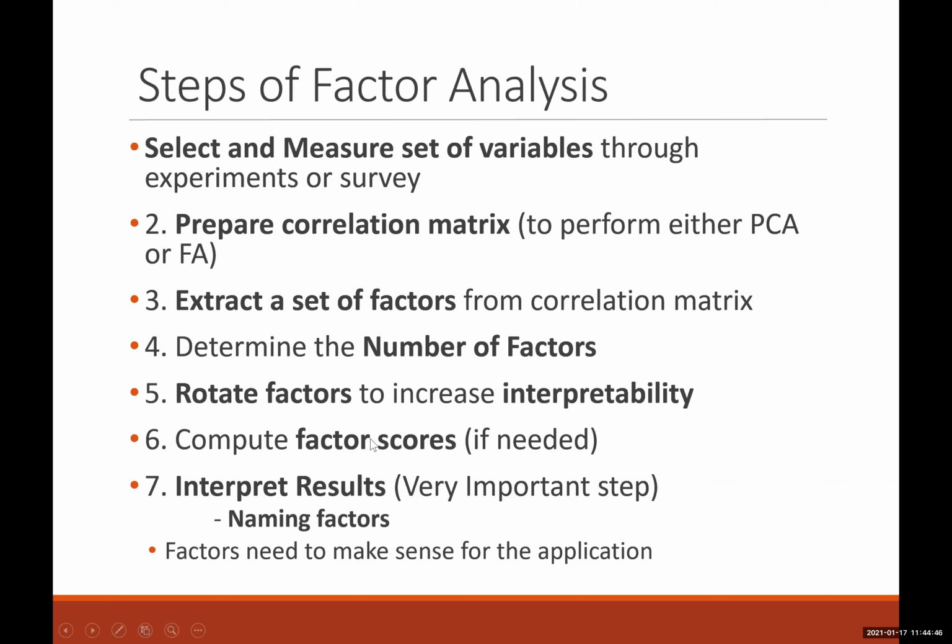You may also want to compute the factor scores. And we'll talk about later in this slide deck how we go about interpreting those factor scores. How do we derive them, and also how do we interpret them? The most important thing about everything that we do, whether it's principal component analysis or factor analysis for latent variable discovery, is that these factors or components have to make application sense. They have to make domain sense, or we're not using them the way that they're supposed to be used.